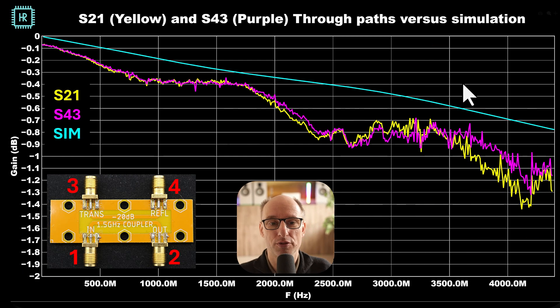So here you see the comparison of the measurement result versus the simulation result. The blue line is the simulation result from COUX. I exported it and imported here into this graph. And what you basically see is the loss from port 1 to 2 and from port 4 to 3. So those are basically the true lines. And you can see that at 1.5 GHz which is our design frequency we're only 0.1 decibel off of the simulation. So this is very good.